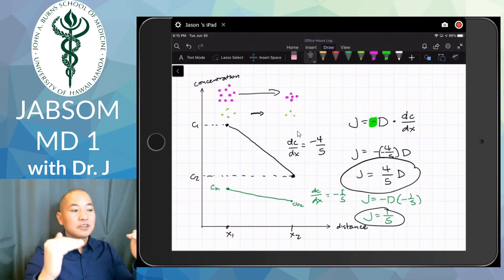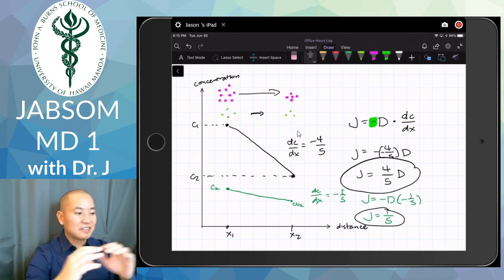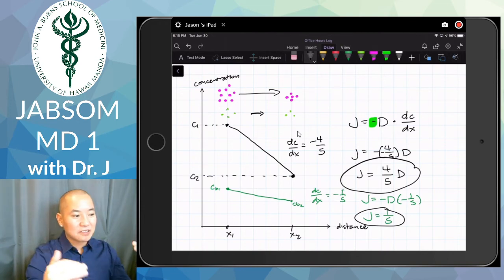Now, if there's no difference between point A and point B, then you're going to get no net diffusion flux. There's no real high or low. Therefore, any particles that diffuse will eventually balance out and equilibrate, so there's no real net diffusion. So again, that's how you summarize it.